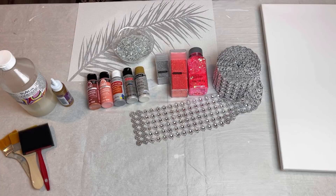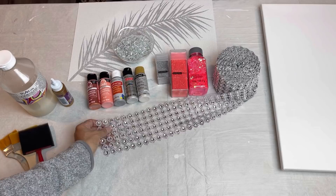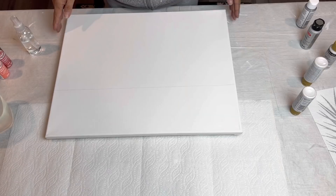I'm giving you a bird's eye view of the items that I'm going to be using today in my DIY. I will leave a complete list in my description box below and I will point them out as I'm putting them on the canvas, because I'd really like to just get started in on this project. I've come up with another idea for framing my canvas — it's this bling wrap that I got off Amazon and I think it's gonna really, really look sharp. So yeah, you guys, let's just get started.